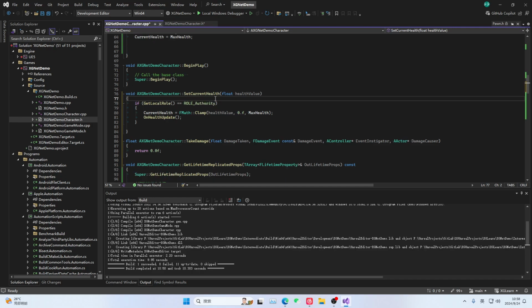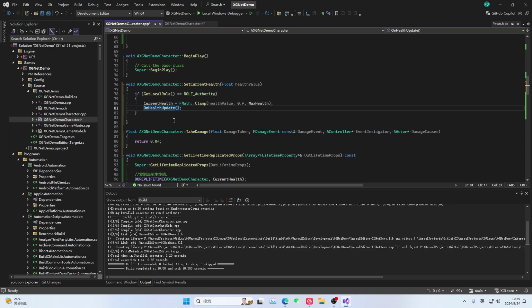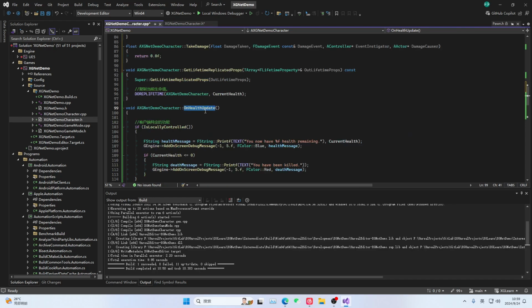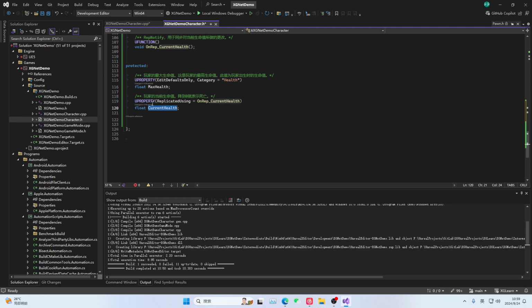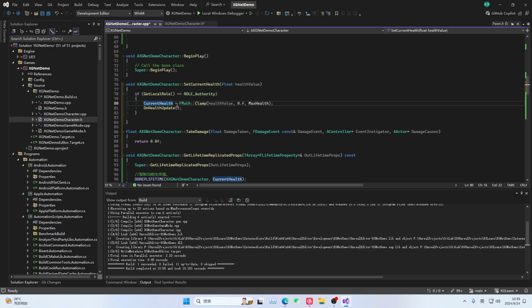Right, then here, we use SetHealth. With SetHealth, actually, we mainly just modify the health value. Here we need to do a judgment of the upper and lower limits of this value. Obviously, we only allow it to be used on the server. If it is on the client, we simply do nothing at all. If it's on the client, it means there is a problem with your code. Yes, then in this place, we give it the remaining health value, which has been limited. After the limitation is completed, we update this.